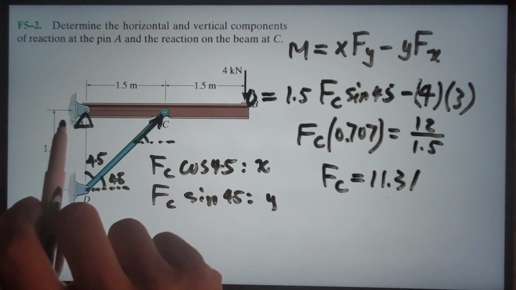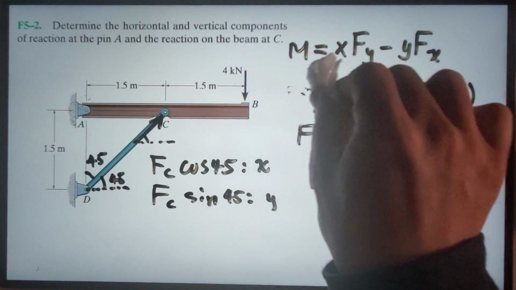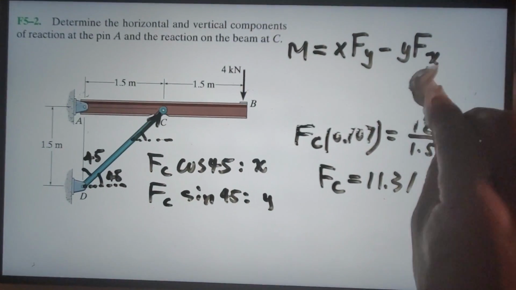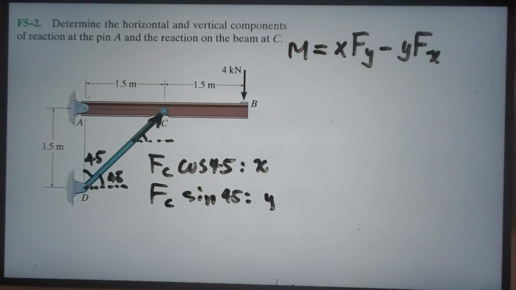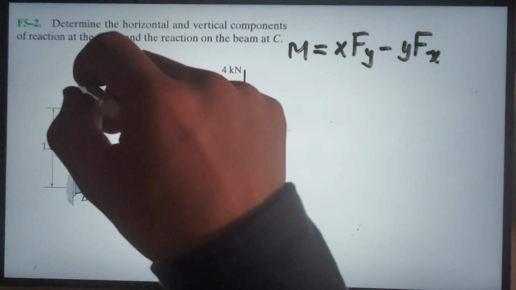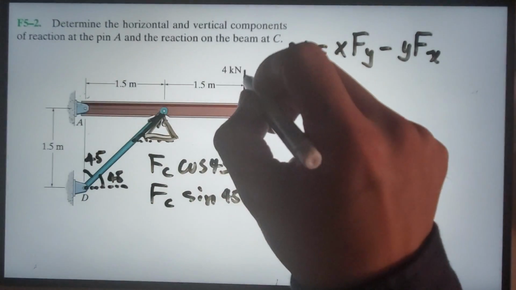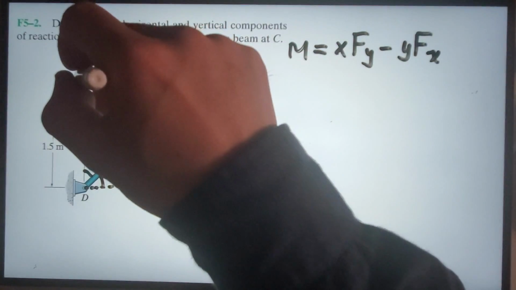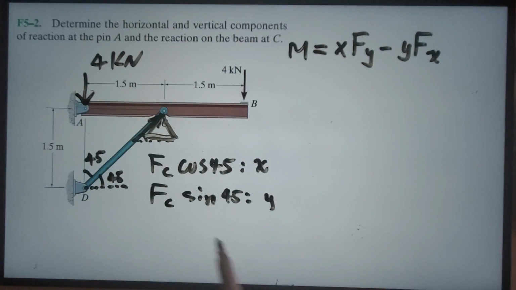All right. What happens if I decide not to pick point A as my pivot? If I pick the other one, if I pick point C as my pivot, what will happen? So let's look at it. If point C here is my pivot, you have a force going down, so you should have another force going down over here in order to balance it. The one going clockwise should be equal to the one going counterclockwise, and therefore over here it must be 4 kilonewton in order to balance it if C here is my pivot.